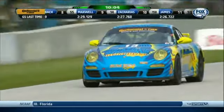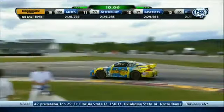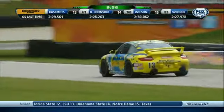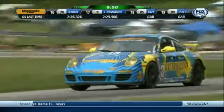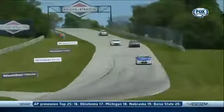Is he running out of gas? Or have they told him, get out of that throttle? Well, it's too late to do that, really, Dorsey. You can't save enough at this stage of the game. He needed to play that earlier. Well, they were telling Matt Plum a little earlier to expect a bobble with 6 or 8 minutes to go.